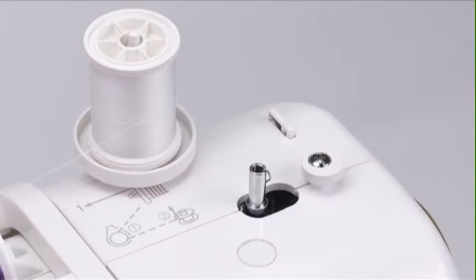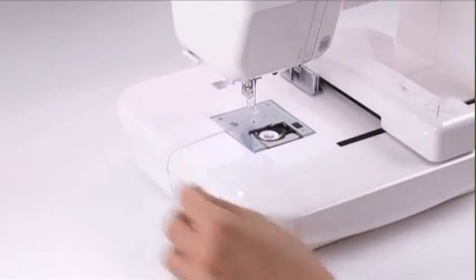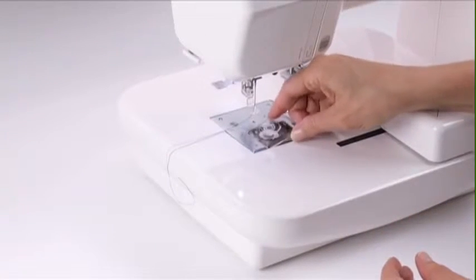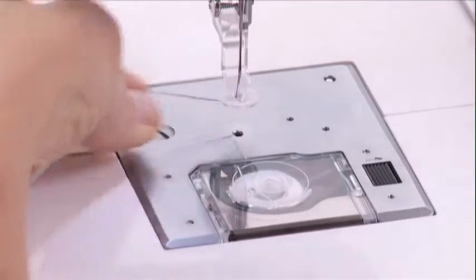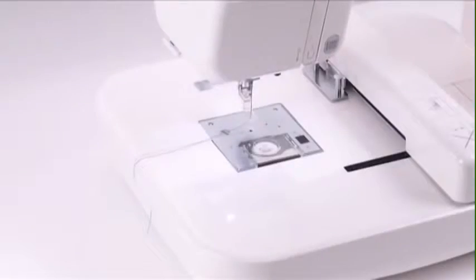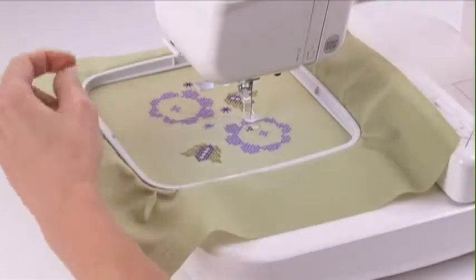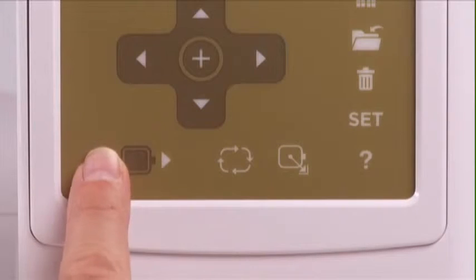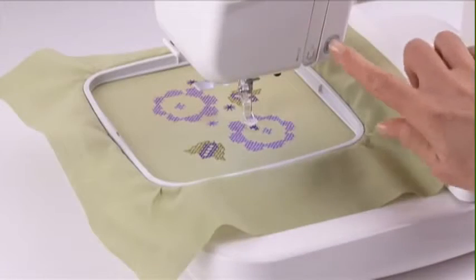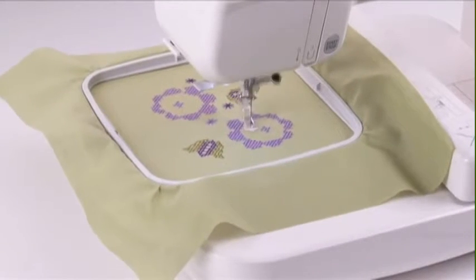Then return it to the bobbin case and replace the cover. Draw up the bobbin thread. Replace the hoop. Lower the presser foot lifter. Back up stitches if necessary, then resume stitching. By doing so, you won't have to unthread the machine in order to wind the bobbin.